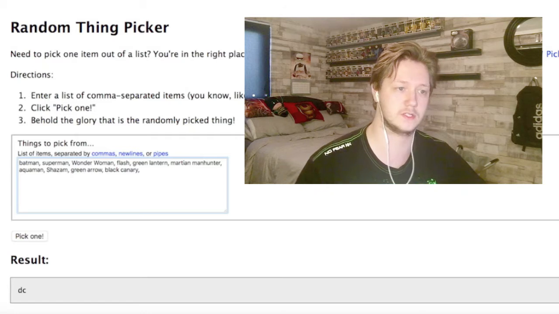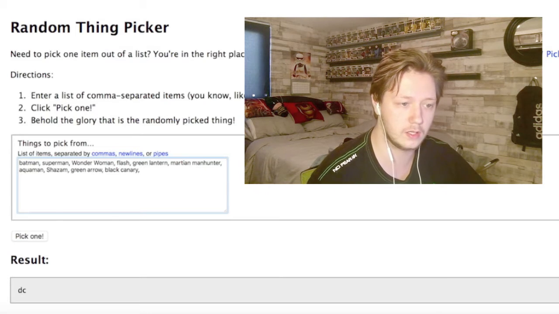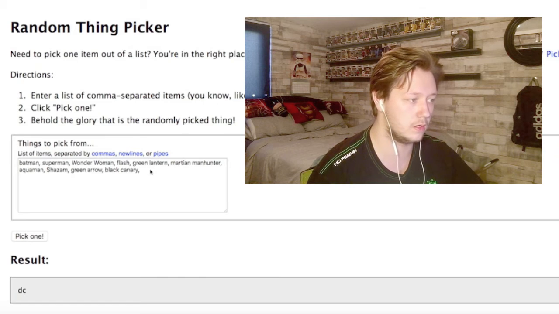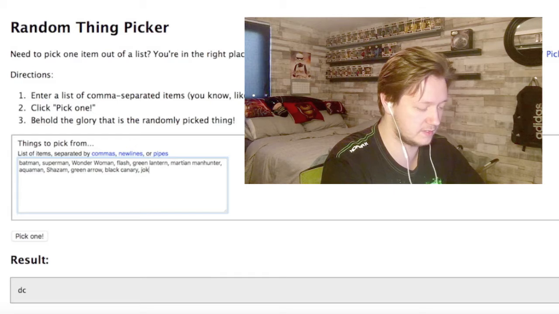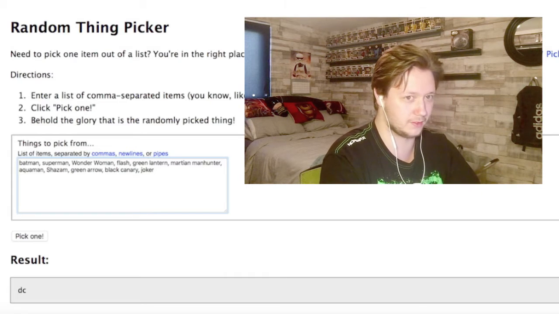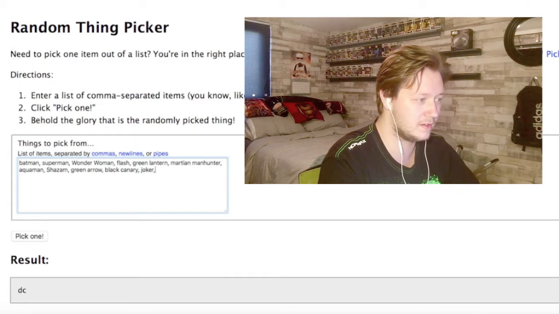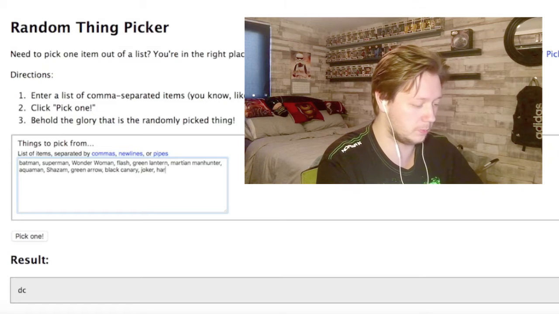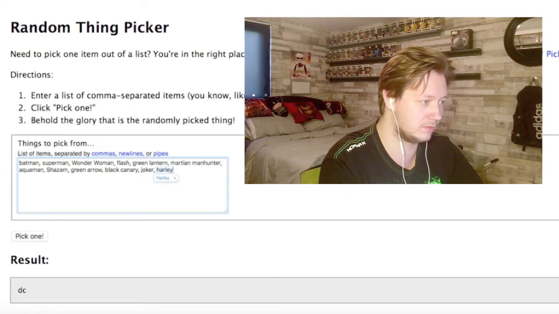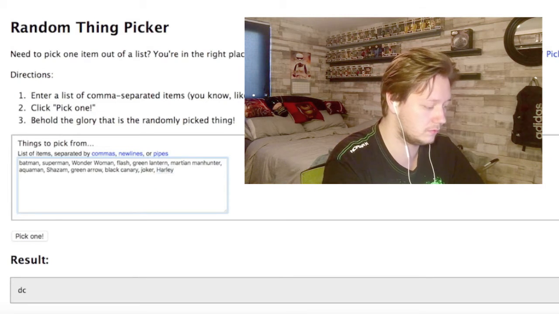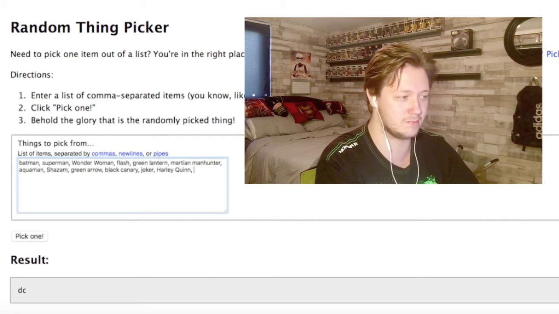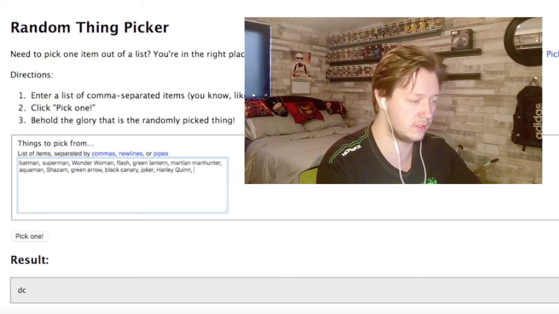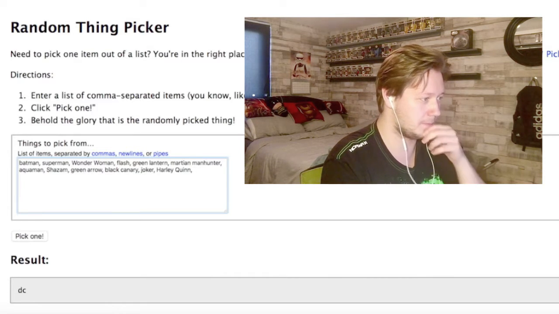Now for the villains. Got to have Joker. He's the top DC villain. I don't care what anyone says. You know, we'll put Harley Quinn in there as well. I mean, I know she's more anti-hero these days, but you've just got to love the days when she was a villain. So those are 2 Batman villains.